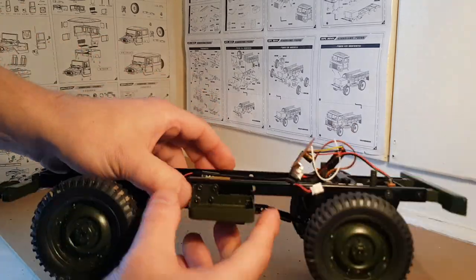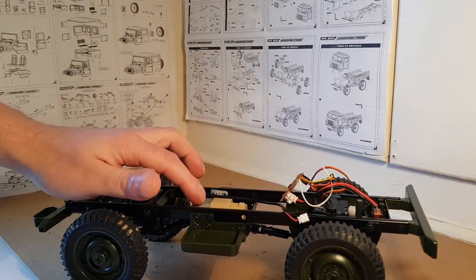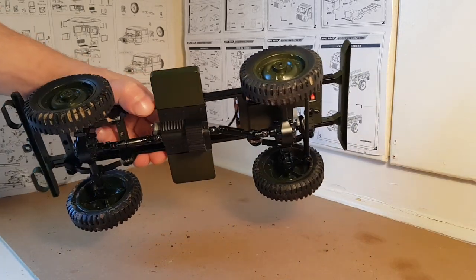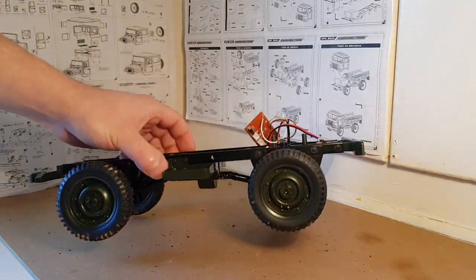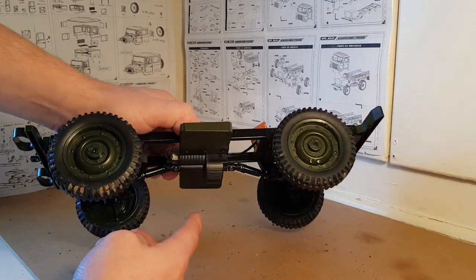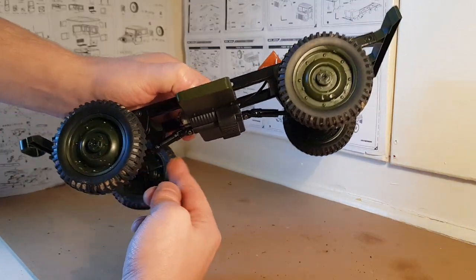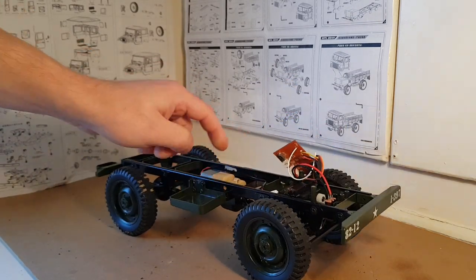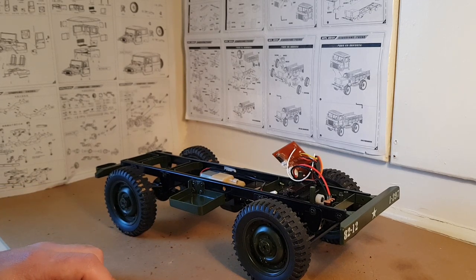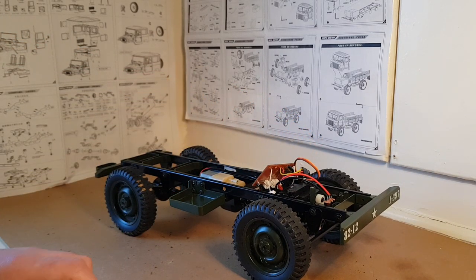You keep the cubbies in place, and that allows you to drop the gearbox down so it won't be interfering with the body, and you'll be able to run a bigger motor — simple but effective. Some people don't like dropping the motor down as you're increasing the hookup, but as a positive the driveshaft angles are now at a nice healthy angle. So take the good with the bad — bigger motor in there and the driveshaft angles are running a lot smoother.